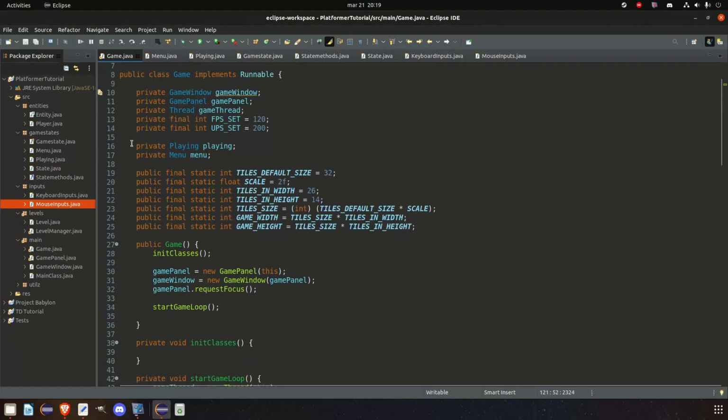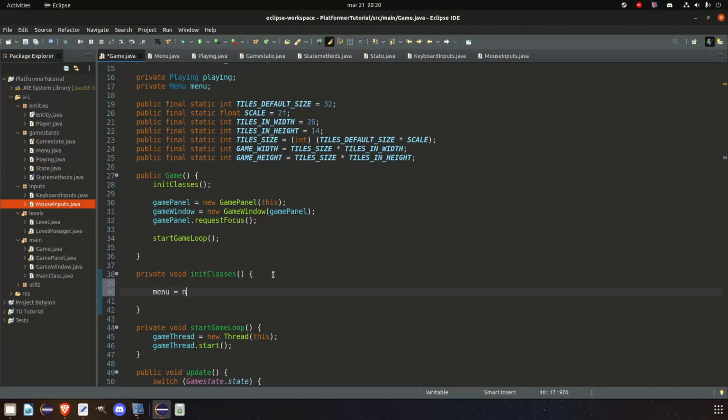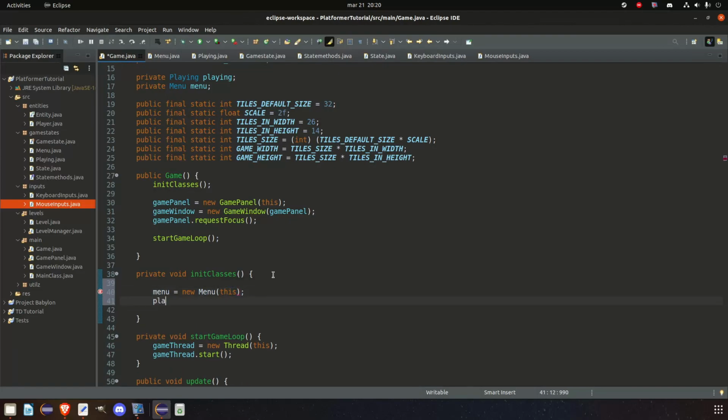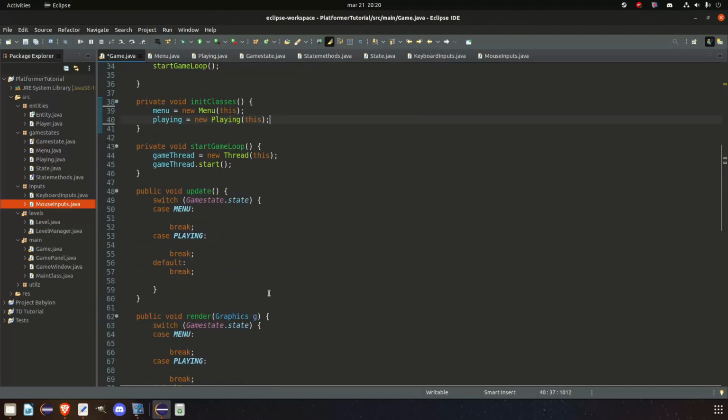And it's gonna be very simple here. We need to initialize our playing and our menu by saying menu is equal to new menu this, and playing equals new playing this. And that should work. And for update, we simply say menu.update.